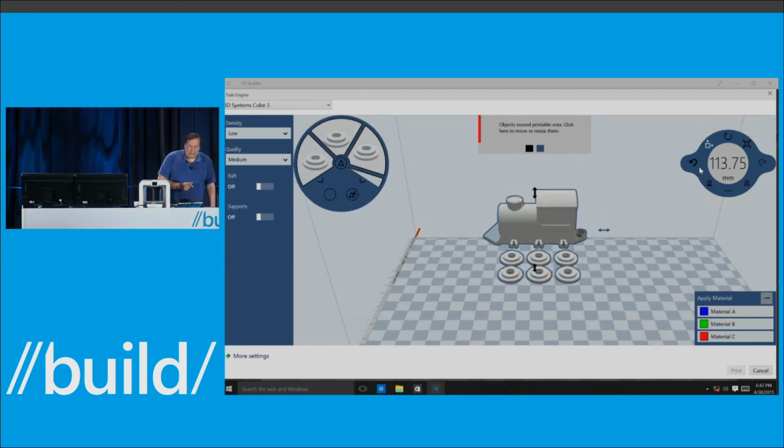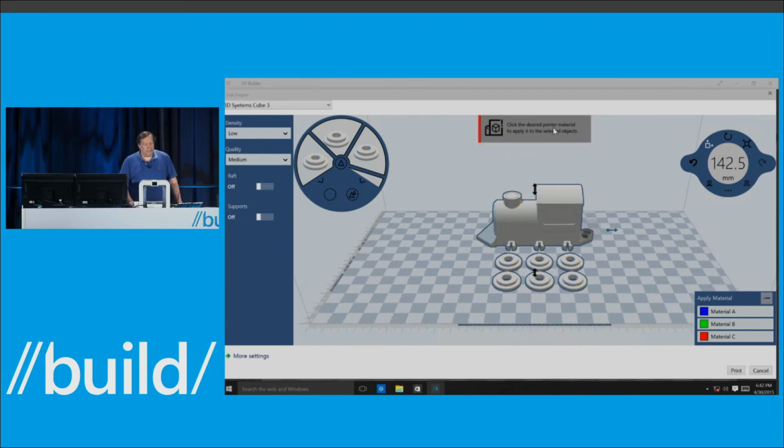So here's the workflow. You notice my train and my wheels. There's multiple objects on the bed. And there's a few key things. You've got an arrow right at the top that's saying you're not on the bed. This print is not going to succeed because you're not on the bed. And an easy way to fix it is just to click it, and it goes on the bed. Okay? I have another arrow up, but I'm going to talk about that one later.